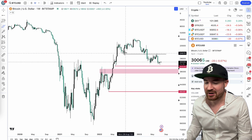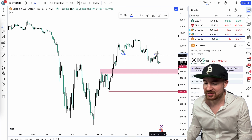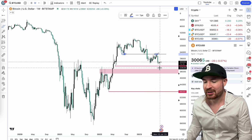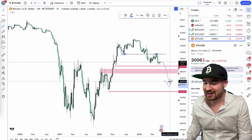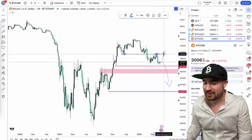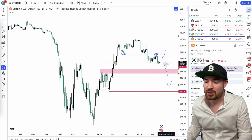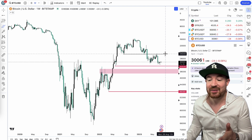So you can see over here very nicely, this low became resistance over here for the move up. Very clear downtrend on this chart. So what we are looking for is a continuation of the trend to the downside until invalidation, and invalidation occurs when we get a higher high. So if this were to go above here, then this downtrend is invalidated, and then we have to start being careful. So what this means quite simply is you can see this level is about 25,000.